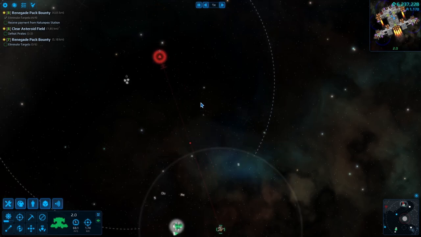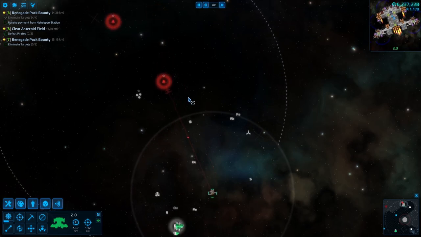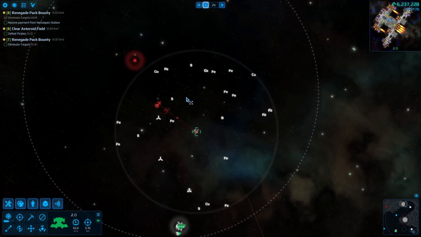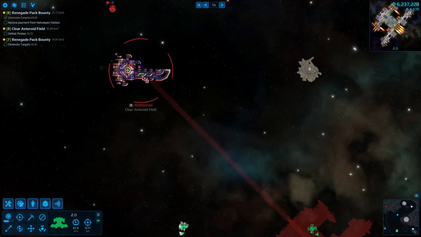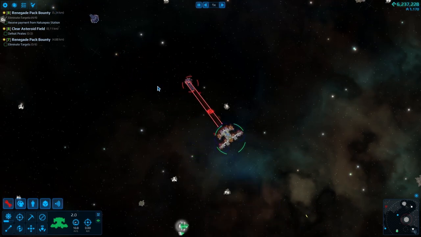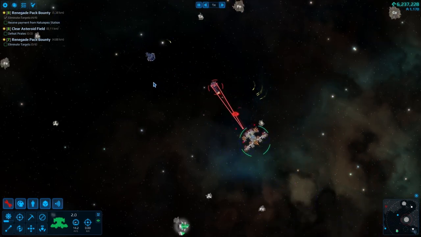Damn. Okay, our next little victim. He's got two guys in here. Oh, we're in an asteroid field. Gotta love that. Alright. Got his attention. All that bloody armor. His buddy's coming over here. He's got like a rail gun.